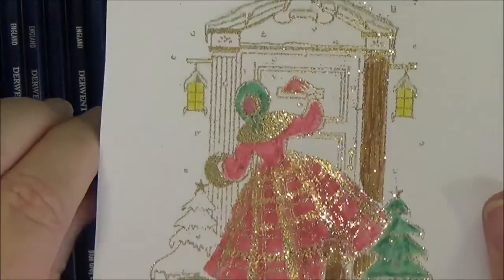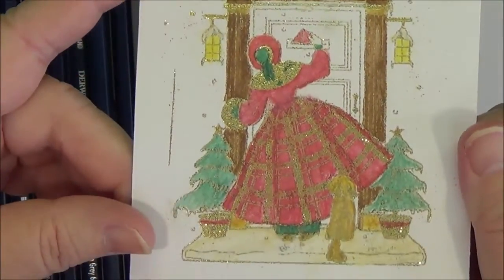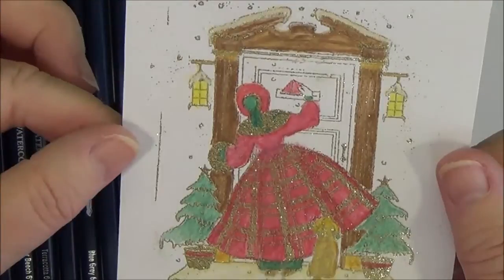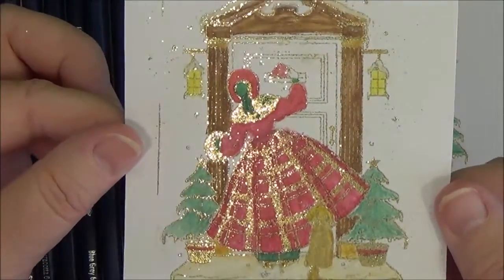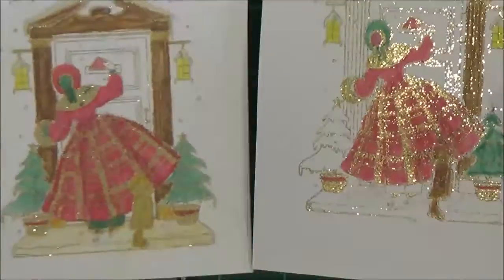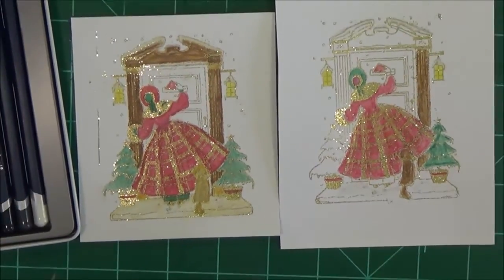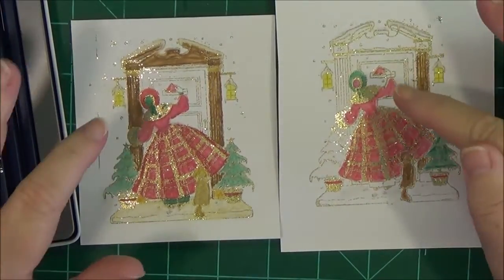I hope you like this tutorial. This is what it looks like when it's all said and done — it's very pretty, very shiny. I didn't have any buckling of my paper, hardly at all. Like I said, this is regular cardstock, not watercolor paper, but I think it added so much to the image. I wanted the golds but I wanted some color to make everything come alive. Let me back out just a little and show you both of them. I hope this helps somebody — if it did, just let me know. Did you notice I colored the hat completely different than I did on that one? That's okay — I like that one too.